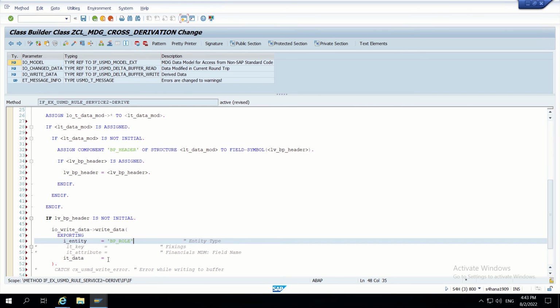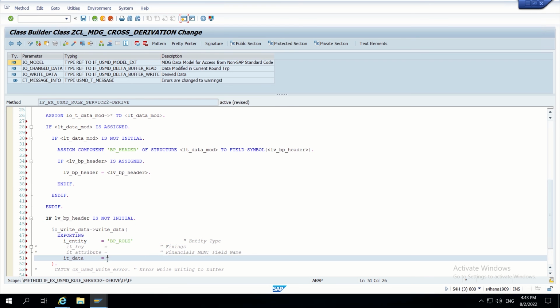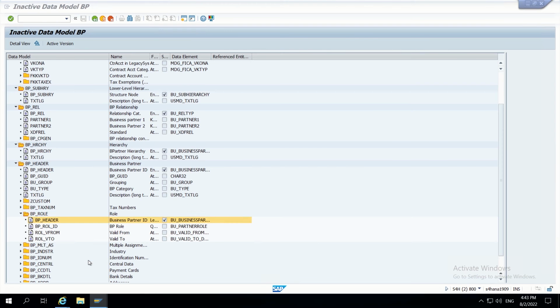So to give that, first we need to know what are the values which we have to give. So this IT data is exactly same as the generated structure of this one.